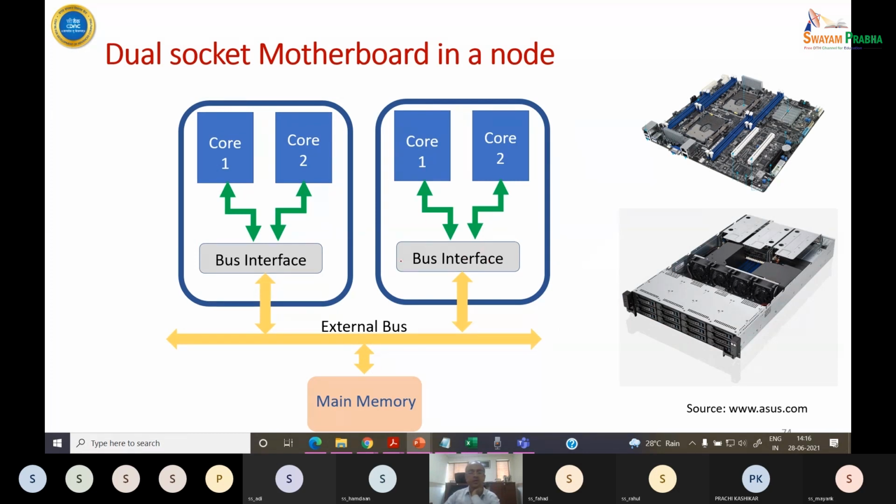Then you put two such chips, and then comes the main memory. If you had not put the second chip, this memory would have been connected to the bus interface. Remember, this is not a true picture, but a representative picture. So the server motherboard that you get today is this here. You can see this is one socket, this is the other socket. These are the memory DIMMs, 4 of them, so two each. These DIMMs are on the bus.